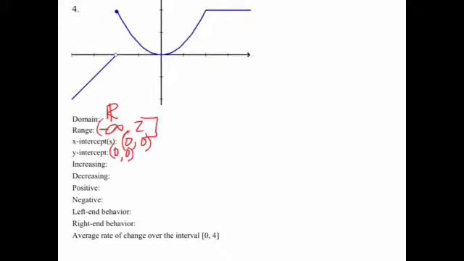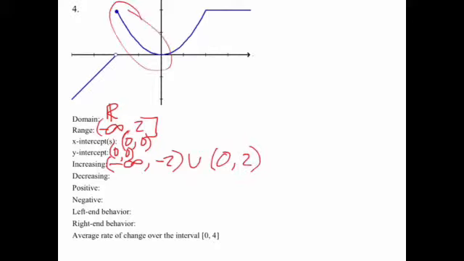The next part is asking where is it increasing. So go from left to right. Where is it going up? Well, we have this section and this section. The first section on the left starts at negative infinity, because it goes left forever, and it goes all the way until you reach negative 2. And then the next one starts here right at the center at 0, and it goes on for 2 more to the right. And so that's where it's going to stop increasing. The decreasing section is just going to be right there. So it's between these two intervals. So it's going to go from negative 2 to 0.